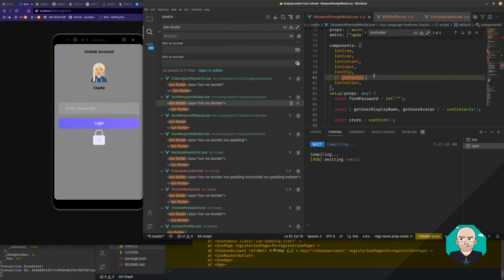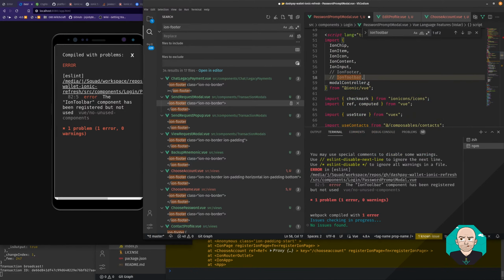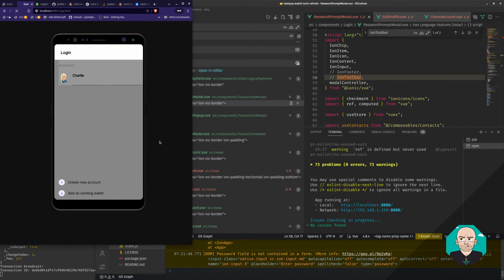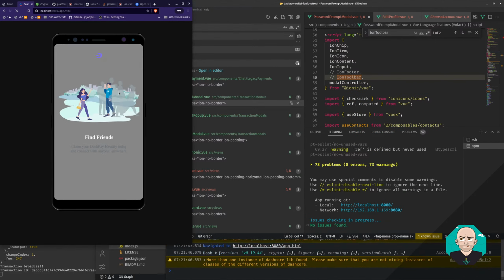The ion toolbar component too. Okay, so right there and right there. Okay, it's a little bit better. Not great, but now I can click the login button.